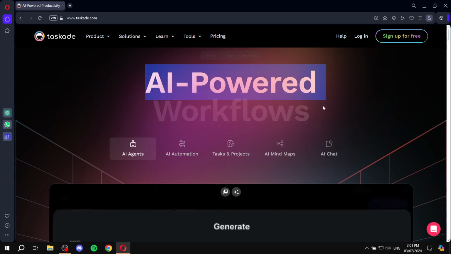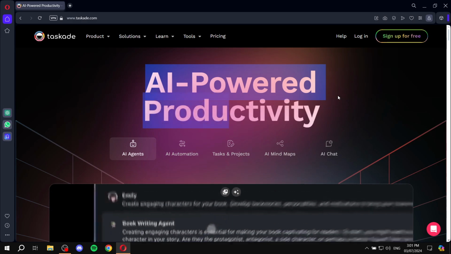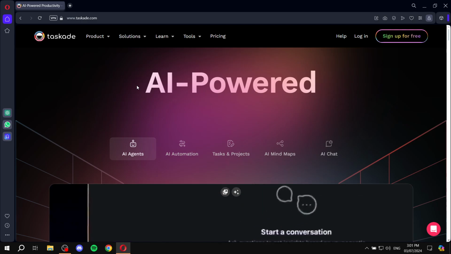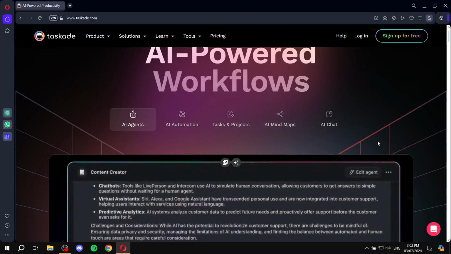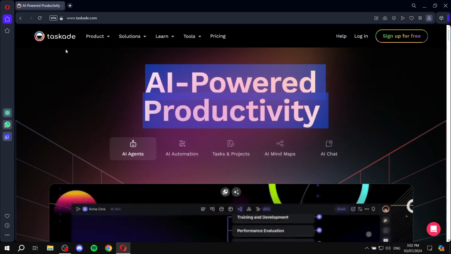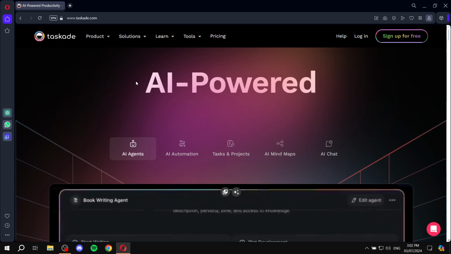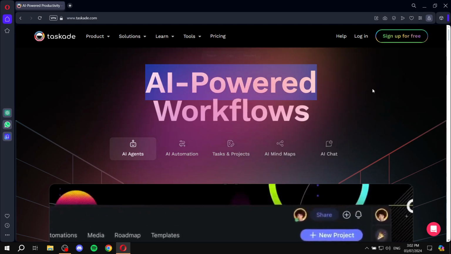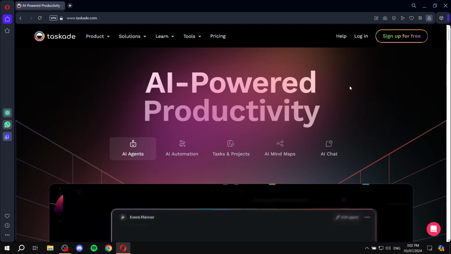Now Taskade AI is a platform that actually does provide many different tools for project management. So that could be for products, that could be for different things. You have tasks and projects, you have different views, you have AI automation. But what really sets apart Taskade is that it does use a lot of AI when it comes to each step that you actually take when it comes to project management, which is very great because it does help us quite a lot in many ways, and I will show you exactly how.